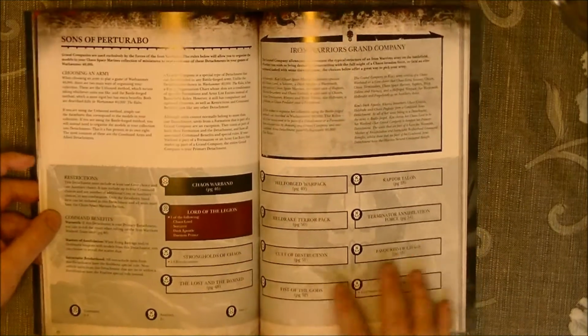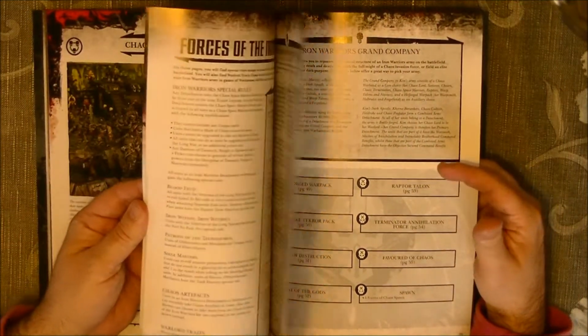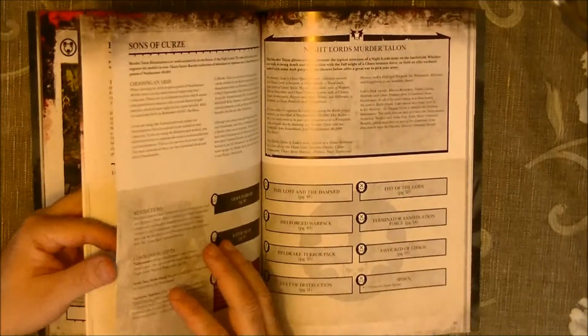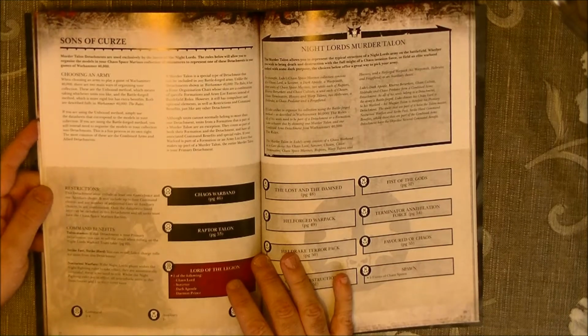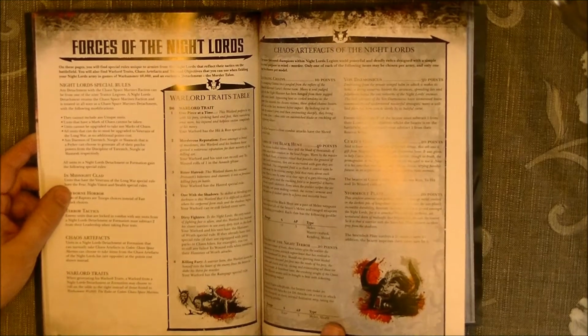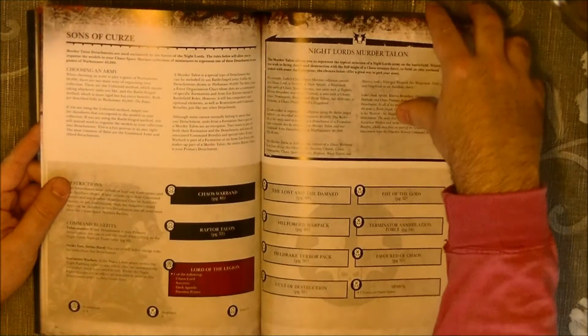Okay. It is the only choice for the Iron Warriors as well. Okay. We see that this is a choice for the Knight. How is it called? I always forget. Oh, for the Night Lords. Okay, you can have the Raptor Talon or you can have the Chaos Warband.